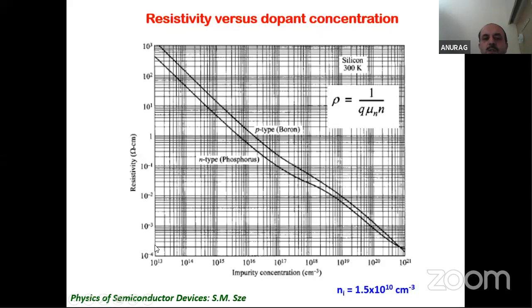You can see the doping concentration corresponding to, let us say, 10 to the power minus 3. This is both for p-type as well as n-type. There are 2 graphs because the mobility of p-type carriers, the holes, is less, so the resistivity is higher. At 10 to the power minus 3 ohm centimeter, what you have is 10 to the power 20. Usually in most normal semiconductor devices, you don't dope up to 10 to the power 20. It is only for some specific applications that you dope some region of a device to 10 to the power 20. Typically, we are at 10 to the power 18 or below.